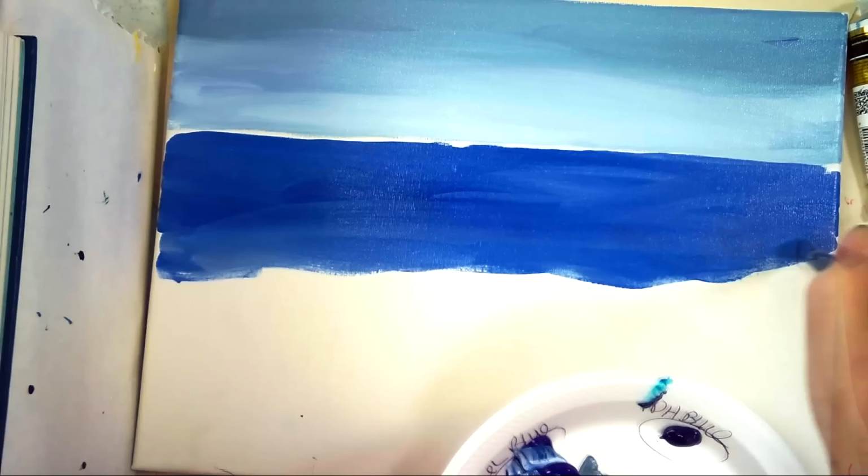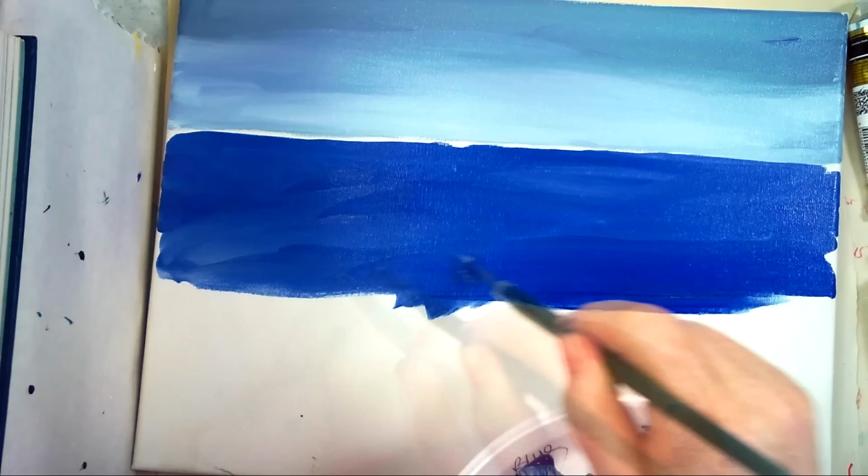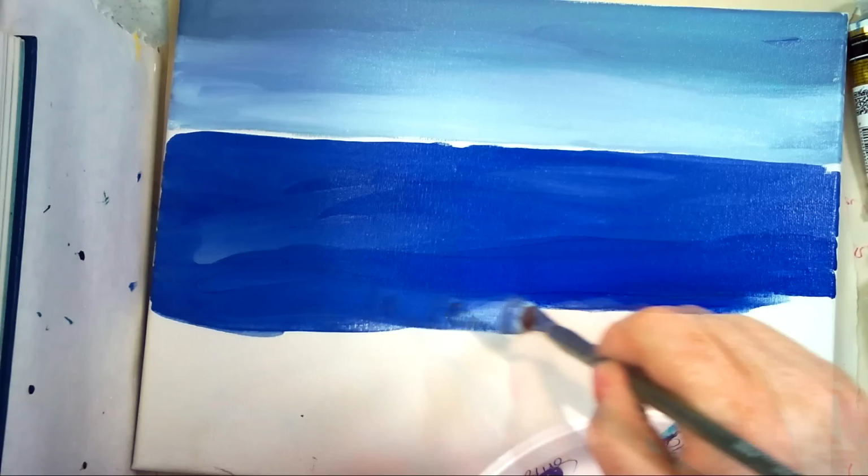Now, you notice I'm going back and forth. I'm not going up and down. I'm not doing my traditional weaving pattern. The reason I'm not doing that is because your underpainting brush strokes will show. You're actually making kind of grooves in the canvas, and it's going to show. So see how I keep overlapping and coming down and overlapping and coming down.